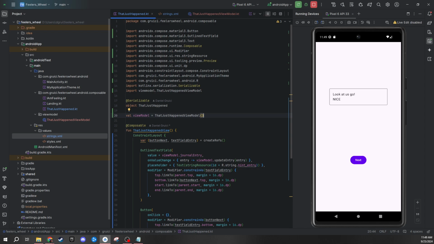So that's fascinating. That's just so much easier than how we used to have to do this on Android. So I'll give it that. That's definitely something that is way better with this composable piece rather than what we were doing. So that's great.